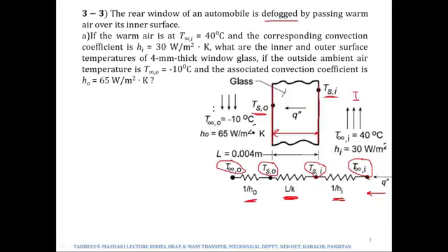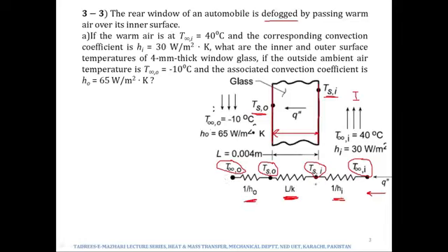The delta T that we will use is the delta T which has been provided to us. See, how many temperatures are we given out of these 4? We are only given T infinity naught and T infinity I. So we will write Q in terms of delta T over resistance, and delta T would be T infinity I minus T infinity naught, because these are the only temperatures that are provided. So we are trying to find out Q with the help of the given data, and the given data is T infinity I and T infinity naught.